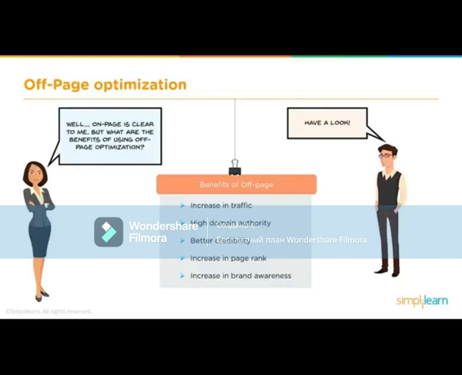So the more authoritative our website is, the more other web pages are going to want to link to us. And so the more external linking we have, the higher the domain authority. So it all starts with linking to other high domain authority websites. For example, having a link on Wikipedia that points back to our webpage creates high domain authority for us, and it helps drive traffic. So some of the other benefits of off-page SEO are credibility. If we're linking from Wikipedia to our webpage, it does create credibility for us.